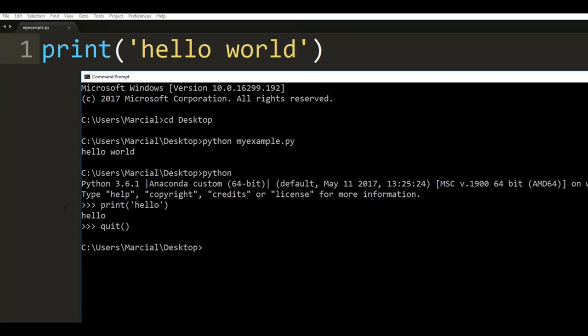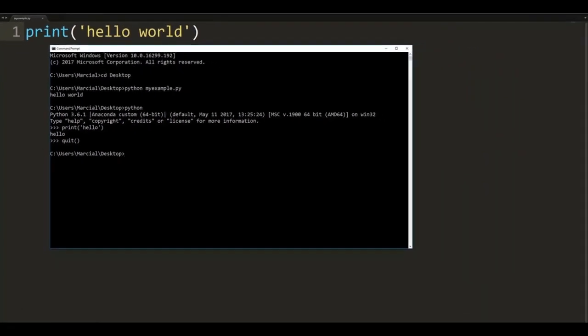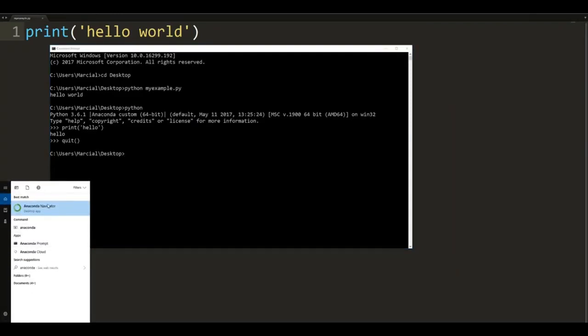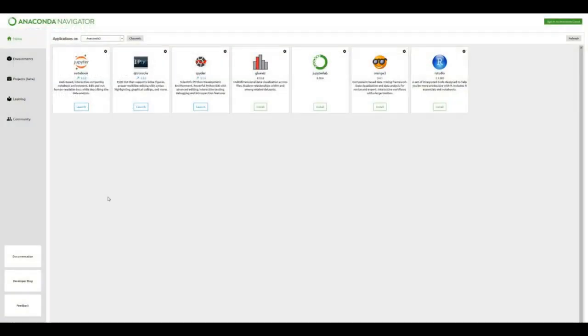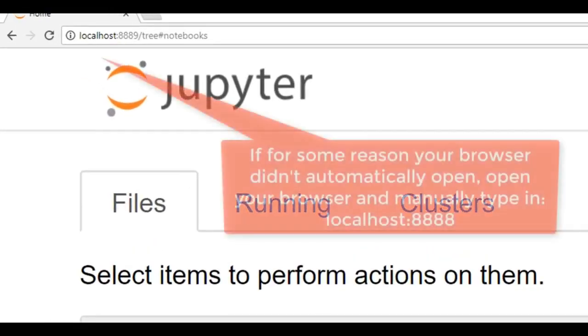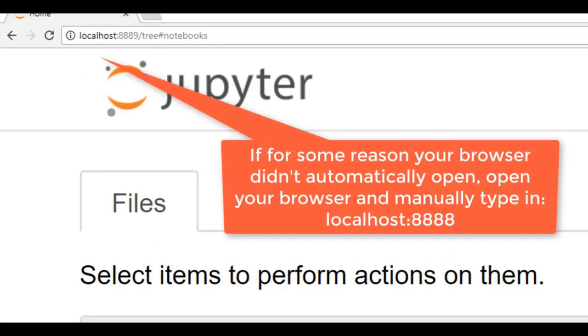Now let's explore the Jupyter Notebook environment and see how that works. To do so, we'll go to our Anaconda Navigator. So search your computer for Anaconda Navigator, open that up, and then once you've done that, go ahead and launch the Jupyter Notebook. Once you click on that launch button, you should notice that your browser automatically opens up to localhost, either 8888 or 8889 or some other series of numbers.